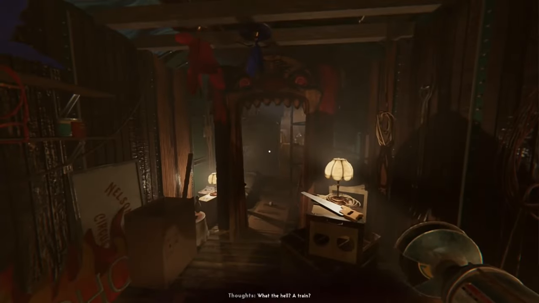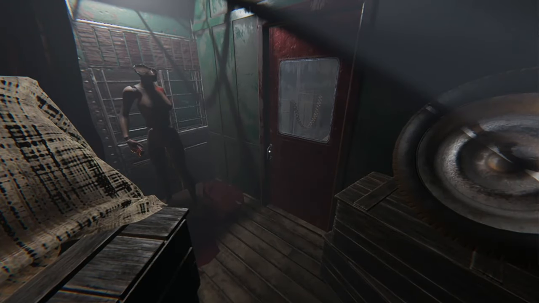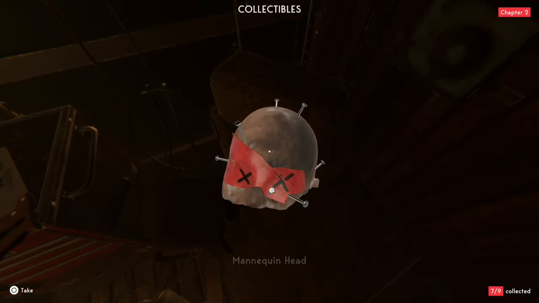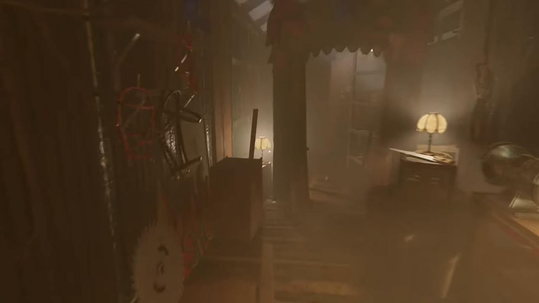So look left and go straight forward. So after the loading screen, go back where you started. And now behind the desk there is another collectible. Broken mannequin head. So now go to the opposite direction. Next part is pretty straightforward, just follow the path.